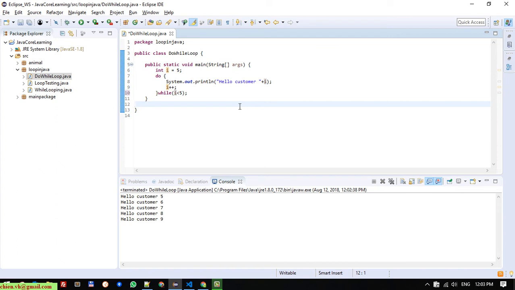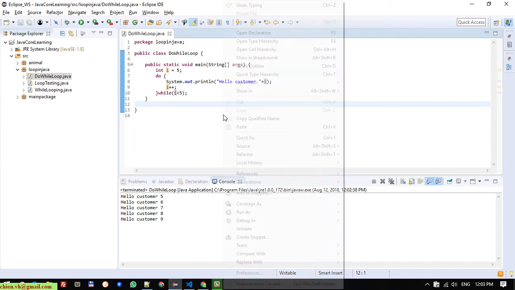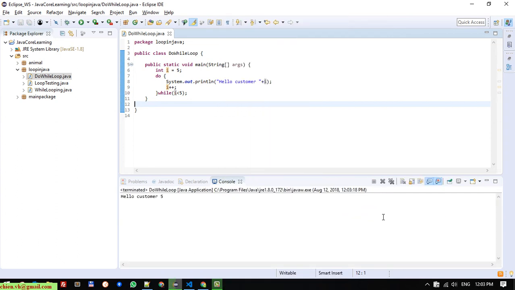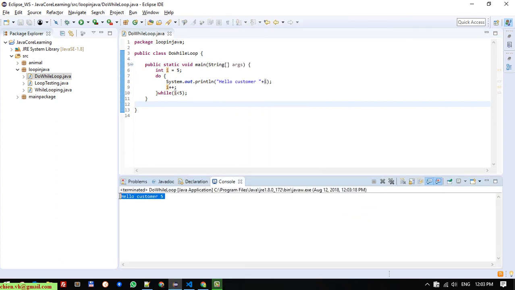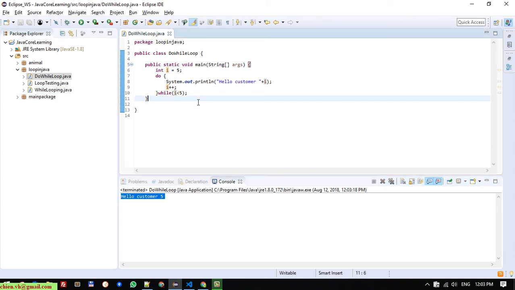But if we are using do while, it will print out at least one time. Okay, let's see. Yeah. After it prints out the message, it increases the variable to 6, and it checks the condition, and the condition is false. So after that we stop the looping and the message is displayed here.